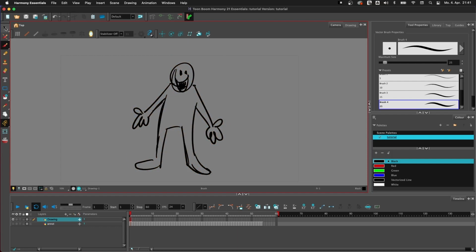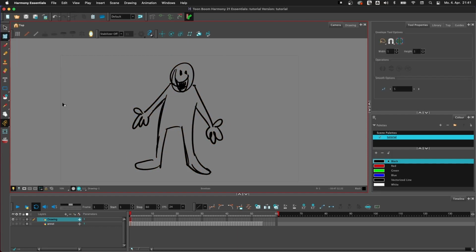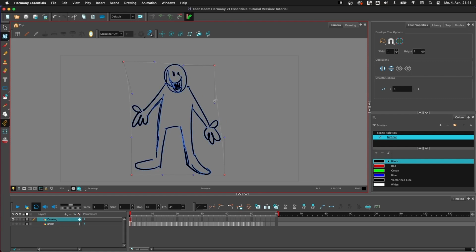There is probably another tool that I should show you. I don't have time to go through everything, but I just want to show you the most handy things, I think, to start out with. Again, underneath the white arrow tool, there's a lot of handy things actually, and one of them is called envelope. So let's take the envelope and just select the whole thing. The envelope is basically like the warp tool in Photoshop.